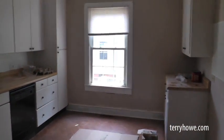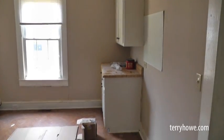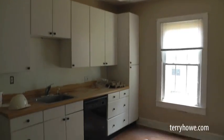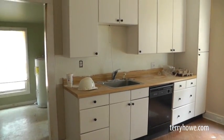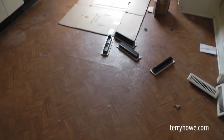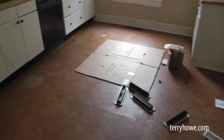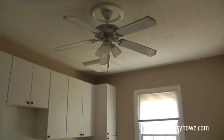Probably room in here for a dining table, stove, refrigerator. I noticed a dishwasher over there. I have no idea its condition. Anyway, nice cabinets, sink, a lot of cabinets really. Replacement windows again. This flooring looks pretty good. Those are the vents for your heat system when you put the carpet back down. It doesn't look bad in this room, and again, they have a nice light fixture, just needs a little cleaning.